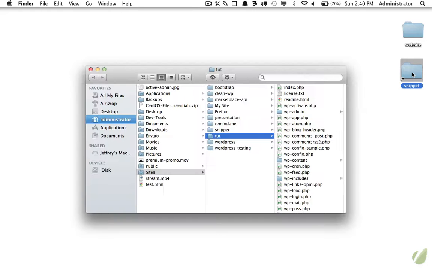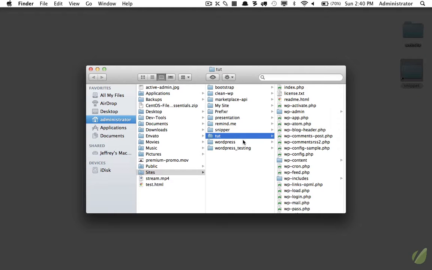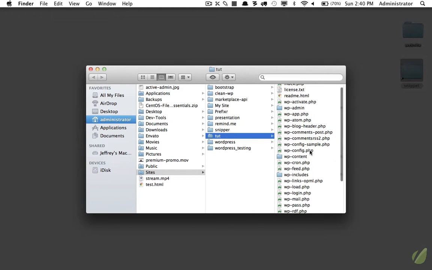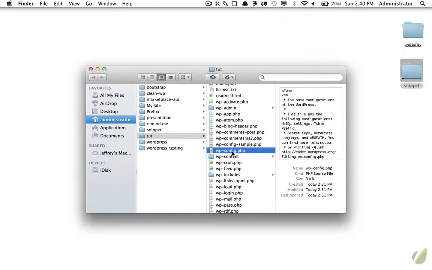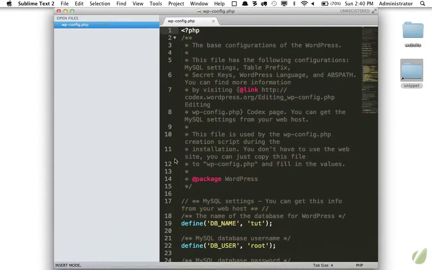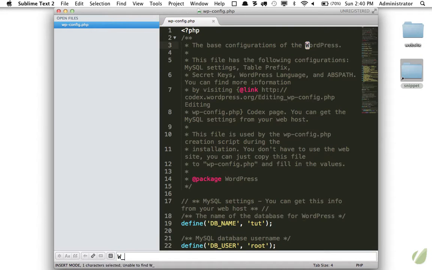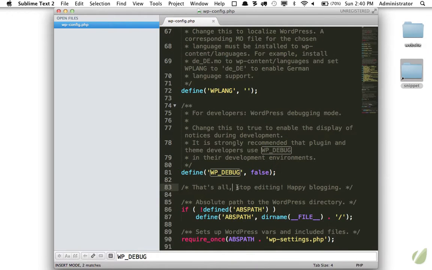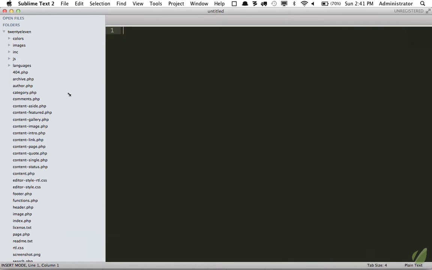So you can do that by browsing to your WordPress directory and then scrolling down to the wp-config file. And let's drag that into a code editor, and we're going to search for WP_DEBUG. Now this is a constant that's set to false, but while you are in development mode, change it to true, and then you can just switch it back when you're finished. This way you'll get all of the notices that you need. Otherwise, it can be really difficult to debug your WordPress projects. All right, so I'm going to close that out, and now we're back to our theme directory.